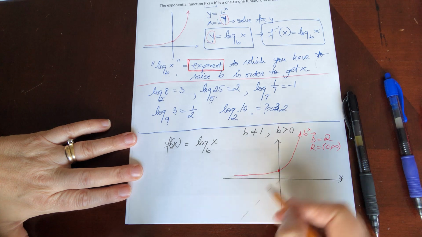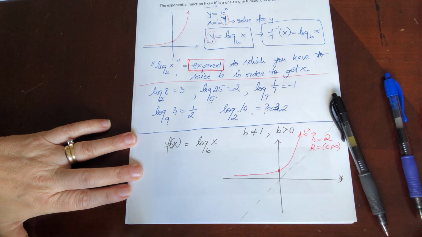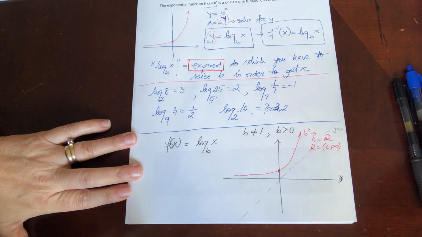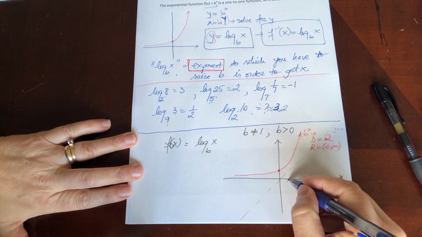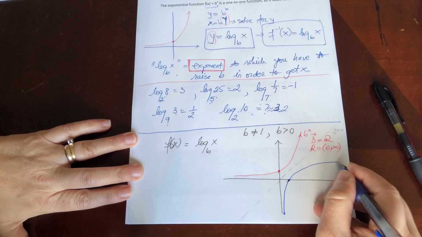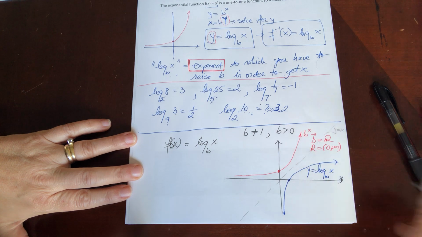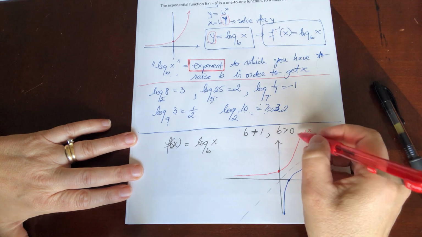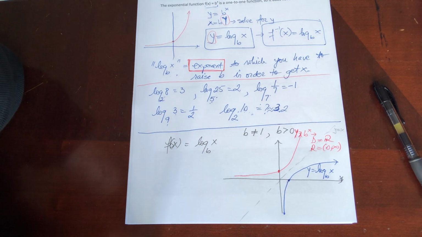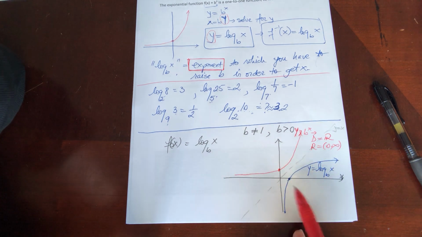What you've also learned is that a function and its inverse, because they swap x's and y's, are also symmetrical to each other about this line y equals x. So a logarithmic function will in fact look like this. So a log with base b of x would have this type of graph if b to the x has this graph. So they are inverses of each other, symmetrical to each other about the y equals x line.